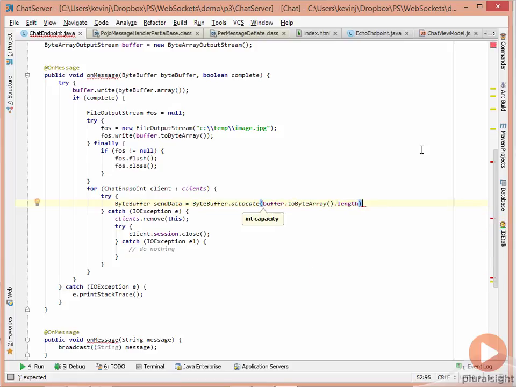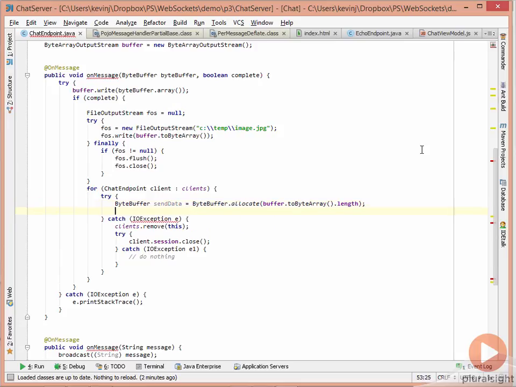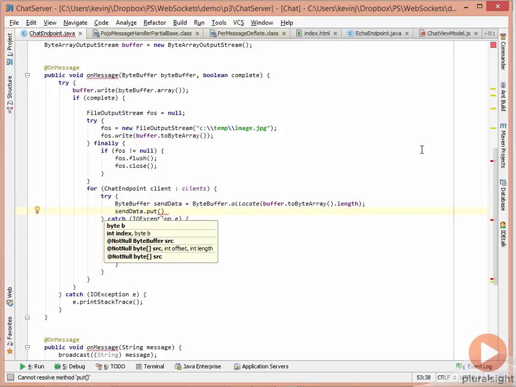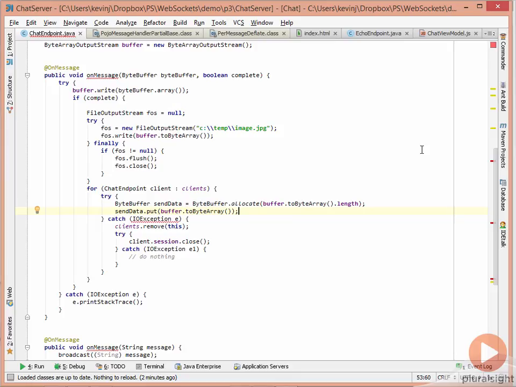And that will allocate the byte buffer for us. Once we have that, we can then place the data into the byte buffer, and we do that by calling the byte buffer's put method. And again, we pass to this buffer.toByteArray. So we take the data out of the byte array output stream, and we place it into the byte buffer.